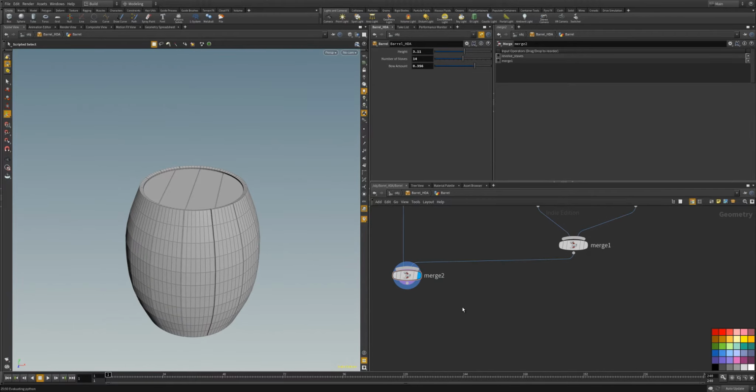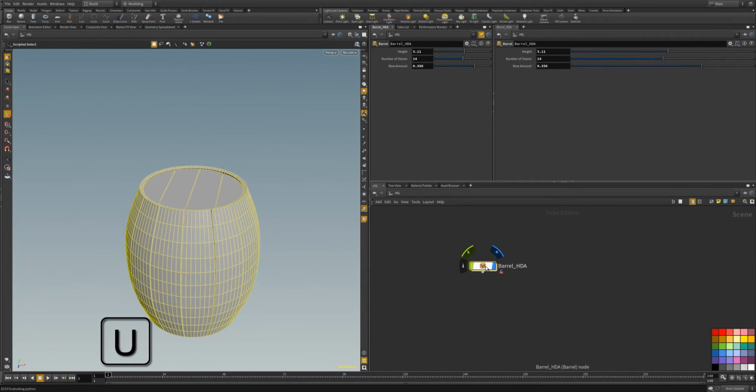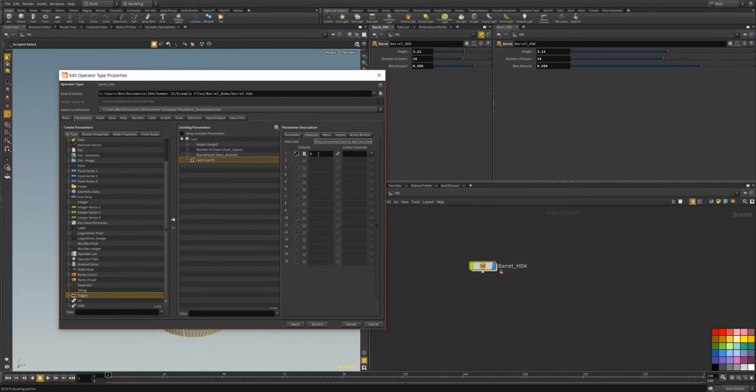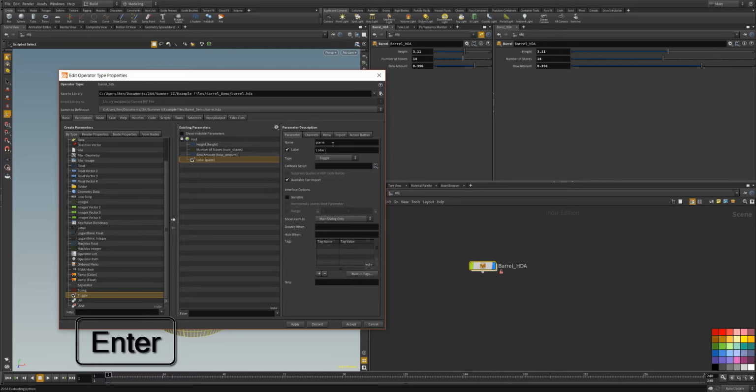So to do that, let's go back to our HDA and our type properties, and we're going to add a toggle, and we're going to leave this default to true, and then we're going to label this toggle head, and we're just going to call this top. Probably rename this to just toggle top, and we'll hit apply and accept.